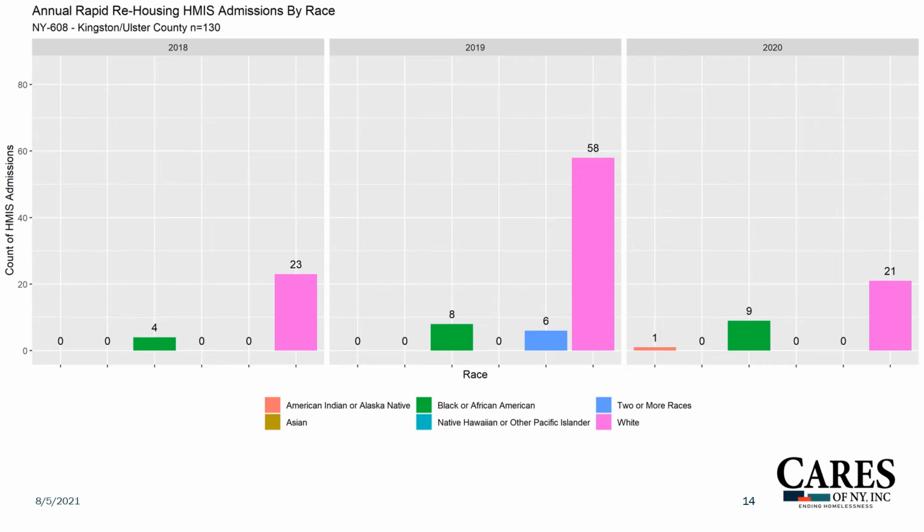And then in 2020, we see a pretty large decrease from the previous year. Part of that could be the impacts of COVID, the eviction moratorium, a lot of stimulus money that went out there, but also could be an indicator that we filled up all our beds in 2019, and now in 2020 there were not many beds open at all.